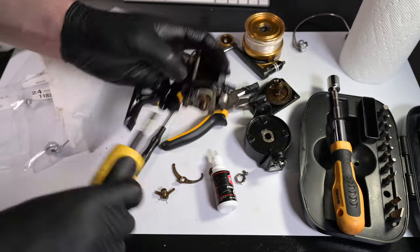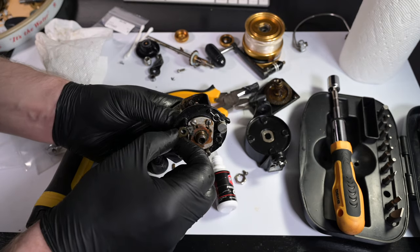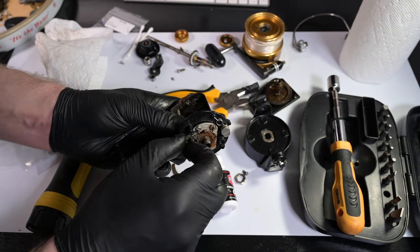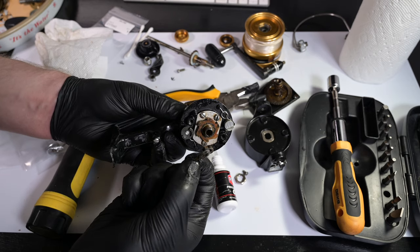And then here we got the silent dog. Now, silent dog I believe has the same size screw as the normal dog, but it has these little arms that kind of hug the ratchet. So you just kind of have to work that out. Boom. She is free.